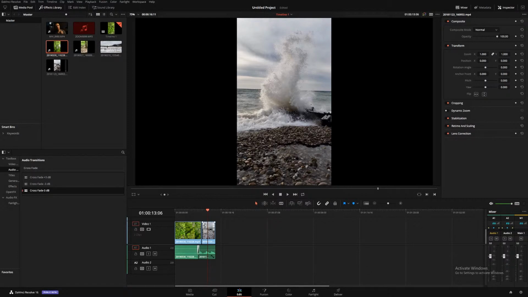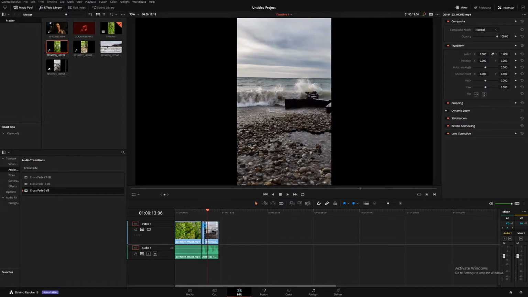Now we go the other way with it. We're going to just undo a whole bunch. We're going to get all of our clips back in order, and then we're going to do an L cut, and an L cut is shaped like an L. So that's going to be this clip getting cut right here.